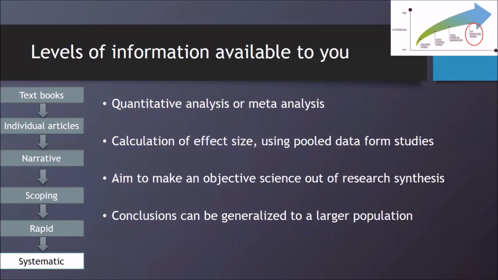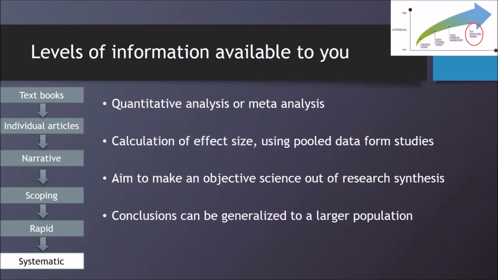Now, quantitative systematic reviews are also known as meta-analysis, and they involve a systematic review with strict protocol and calculation of effect size using pooling the data from all the studies. So if one particular good quality study has got 20 subjects and another good quality study has got 25 subjects, and there is a third study which is a good quality study similar in experimental design to the first two articles, then the data will be pooled up, and in short it will be 20 plus 20 plus 25.